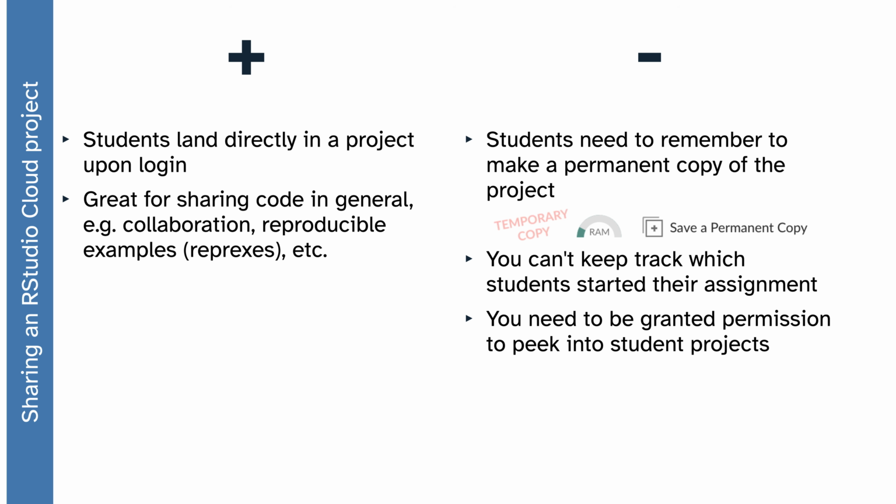You can't keep track which students started their assignment. So this URL just goes out into the world, and anyone who has access to that can use it, but you don't have a way of monitoring who have made copies of your project and started their assignment. If a student wants help from you in a way where they would want you to peek into their project, you need to be granted permission in order to be able to do that. So that's an additional step for the students to have to do.